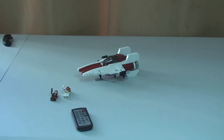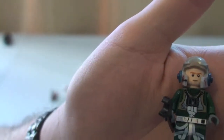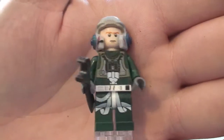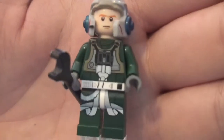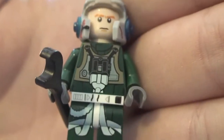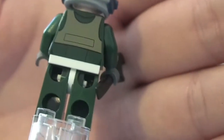And another new minifigure, I like this one. Some very cool printing on this one, which you will see now. So this is our A-Wing pilot. You can see him there, so he's got some excellent printing on this one. Really do like this minifigure. So he's holding a wrench or a spanner there, as you can see. Okay, going a bit closer. See his front torso printing and on his legs, obviously the straps. Some rear torso printing.